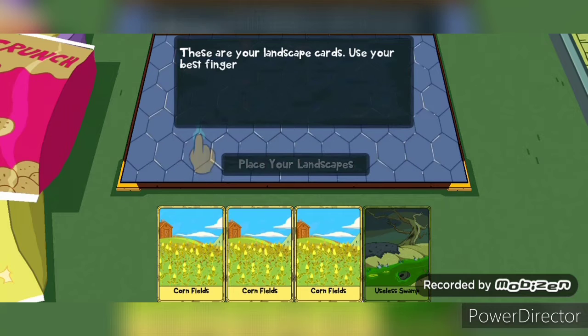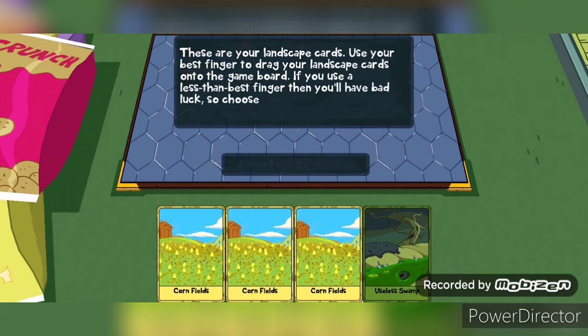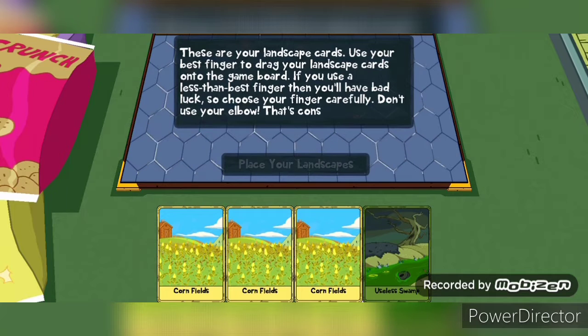These are your landscape cards. Use your best finger to drag your landscape cards onto the game board. If you use a less than best finger, then you'll have bad luck. So choose your finger carefully. Don't use your elbow. That's considered cheating.